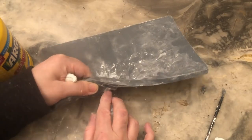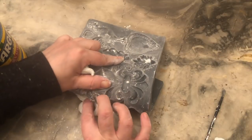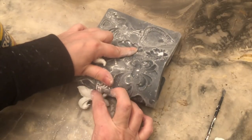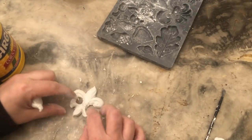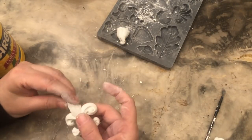Basically, what you need to do is just roll that mold back so that you can get that piece out of there. Just take your time. You don't want to destroy it. There's a lot of detail in it. So just carefully roll that back so that you can get that piece out of there.